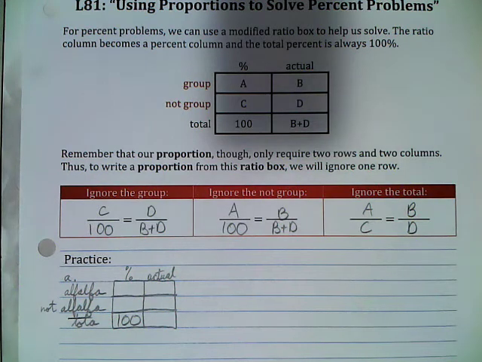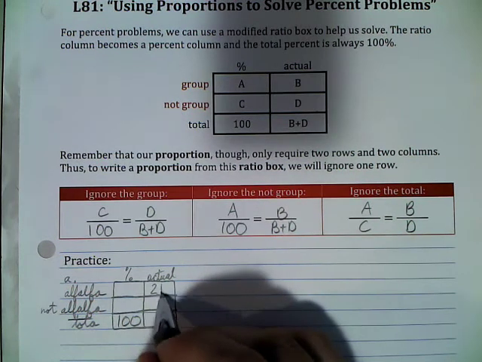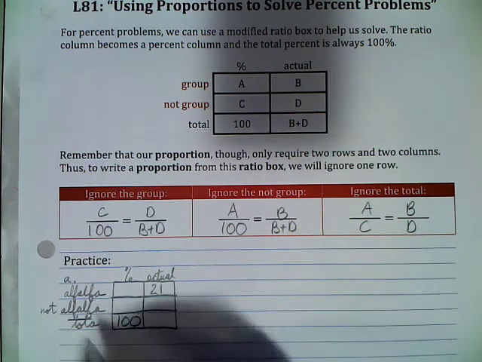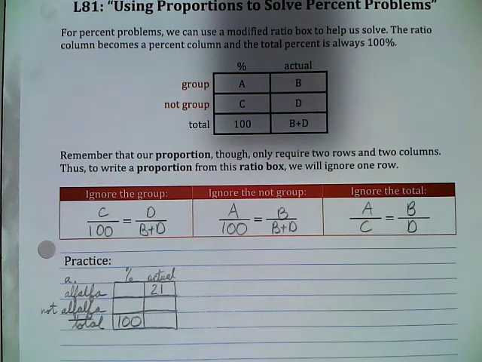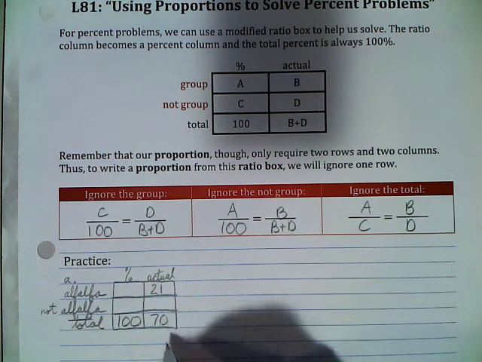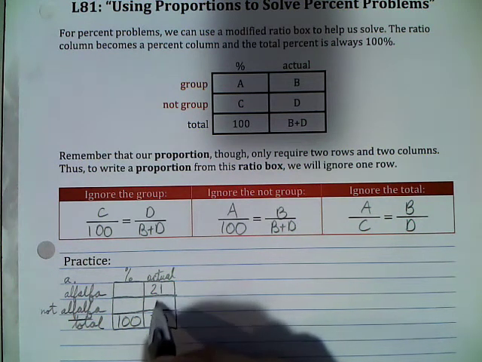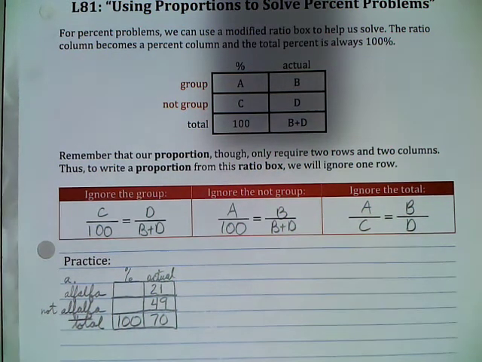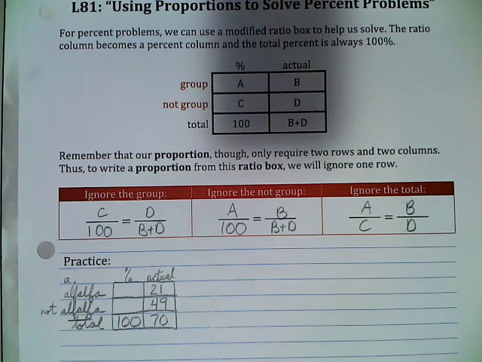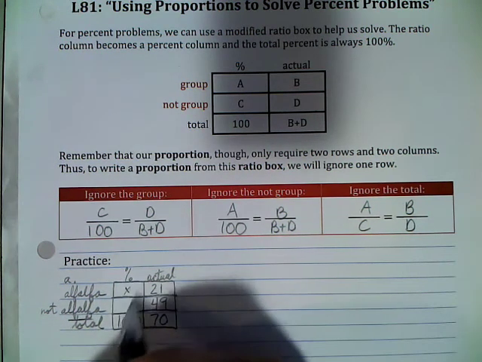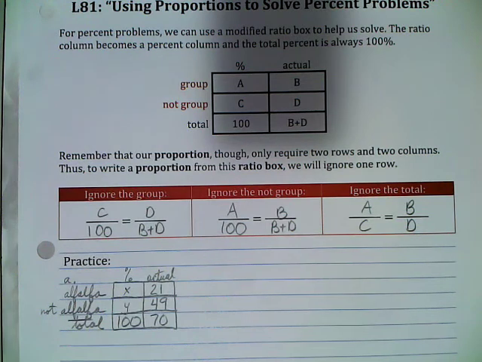Well, it tells us 21 of 70 acres were planted with alfalfa. So there are 21 actual acres of alfalfa. And that's out of 70 acres, so 70 is the total. So if we do a little quick subtraction here, 70 minus 20 is 50, minus 1 is 49. So 49 acres must be not alfalfa. So what this problem doesn't tell me is either one of these percentages. So that's my percent ratio box.